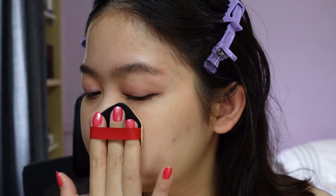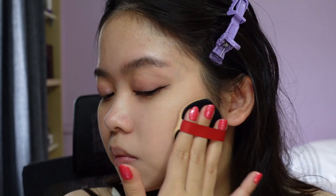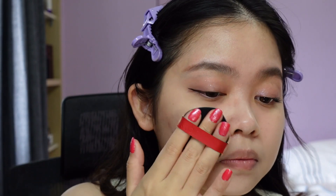With this base makeup routine, I feel that my makeup nowadays doesn't look as oily or as shiny by the end of the day. Sometimes there's a bit of splotchiness here and there, but I don't really encounter that with this cushion foundation. Of course it's natural to sweat, so I do notice a little bit of shine still — it's normal, it's human. But compared to all the other cushion foundations I've tried, this really does a good job at making sure the shine doesn't peek through too much.